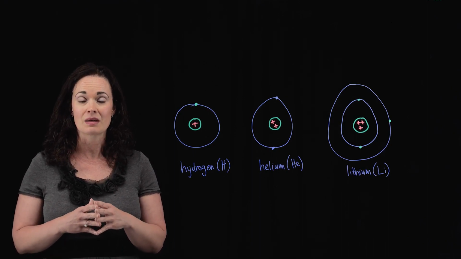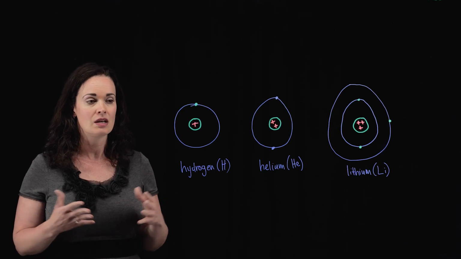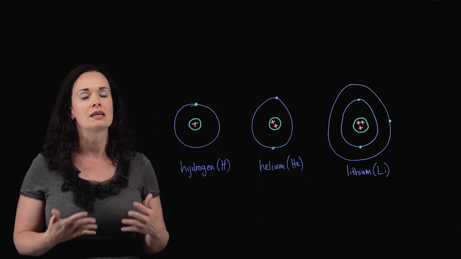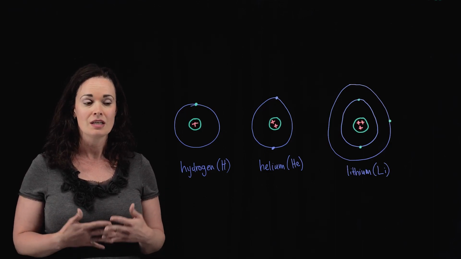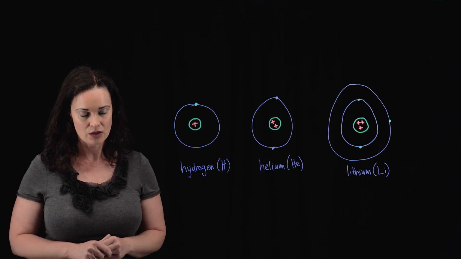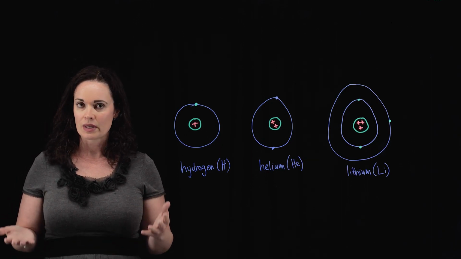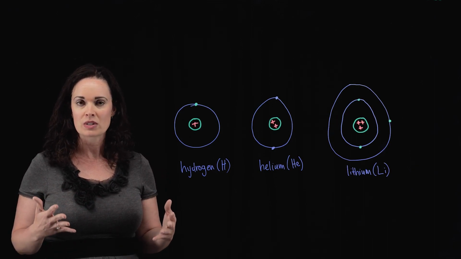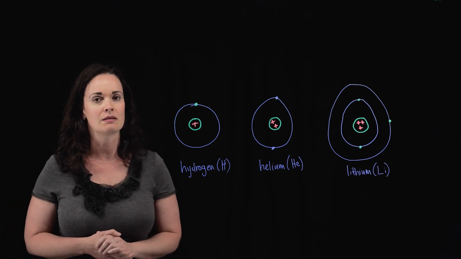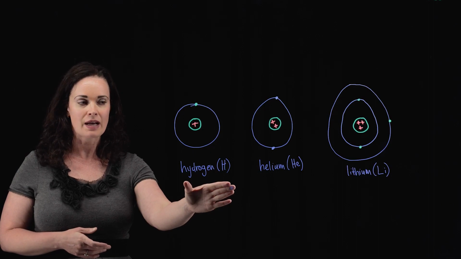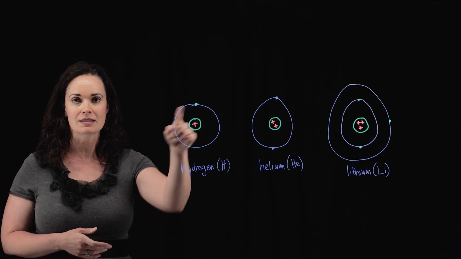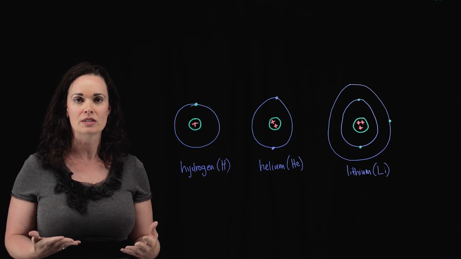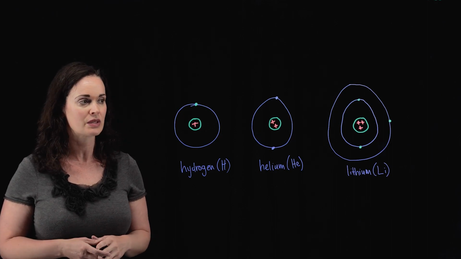Again, the reason being because where electrons are located around an atom's nucleus is going to give you all sorts of information that you need to know for anatomy and physiology to understand how these atoms are actually going to interact with each other. So in the previous video, we talked about the fact that the number of protons and number of electrons in a particular atom is going to be equal. So here's my Bohr model of hydrogen. It's got a single proton, which means it has a single electron. And what we see with these electrons is they're going to fill orbital shells that are closest to the nucleus first. And you see that happening here with hydrogen.